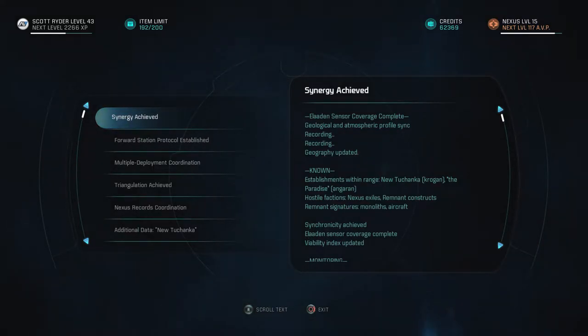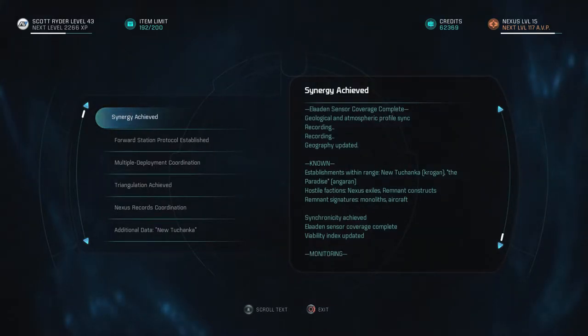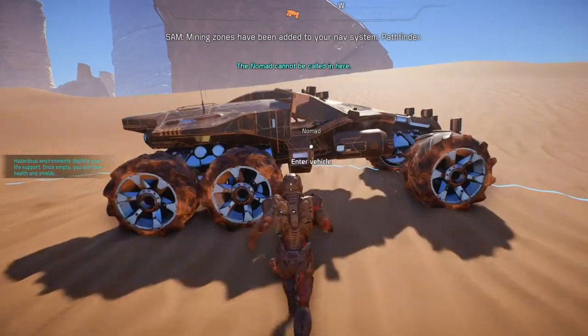Synergy achieved. Eladin's sensor coverage complete. Geological and atmospheric profile sync. Recording, recording. Geography updated. Known establishments within range, New Tuchanka, Krogan, the Paradise, and Garen. Hostile factions, Nexus Exiles, Remnant Constructs. Remnant signatures, monoliths, aircraft. Synchronicity achieved. Eladin's sensor coverage complete. Viability index updated. Monitoring.